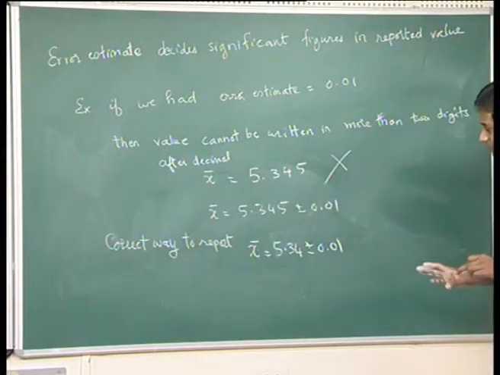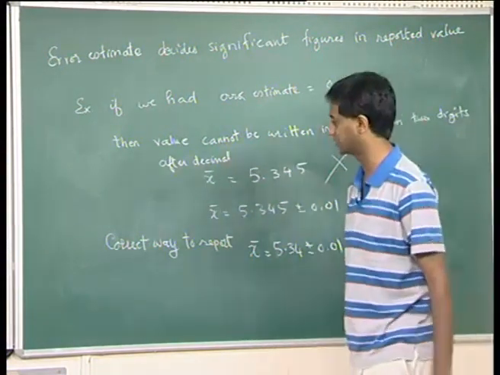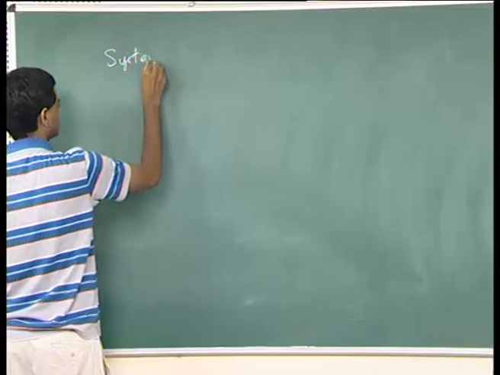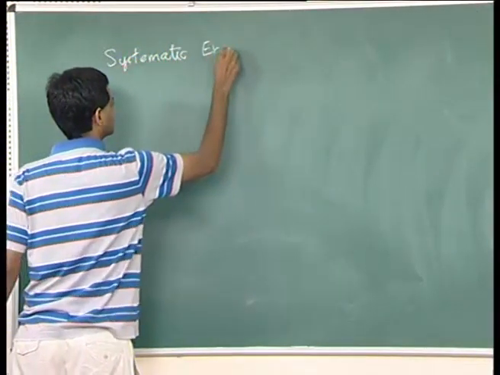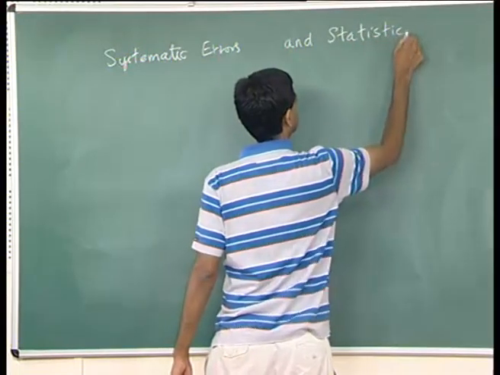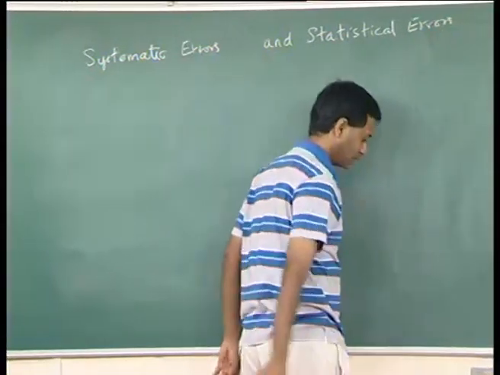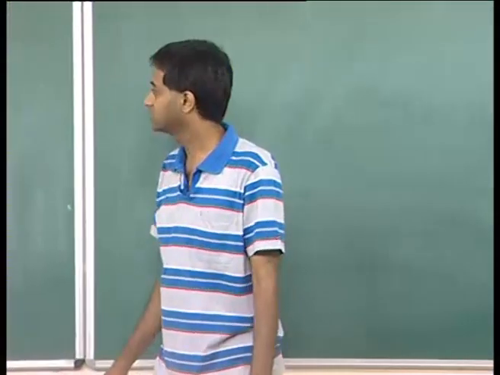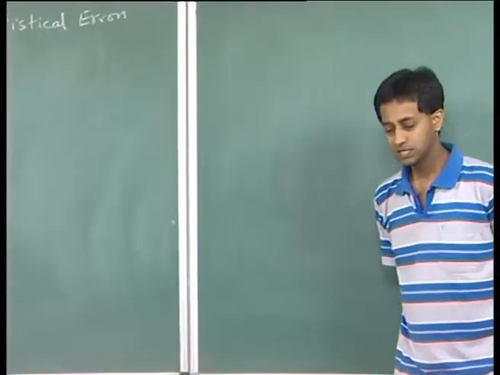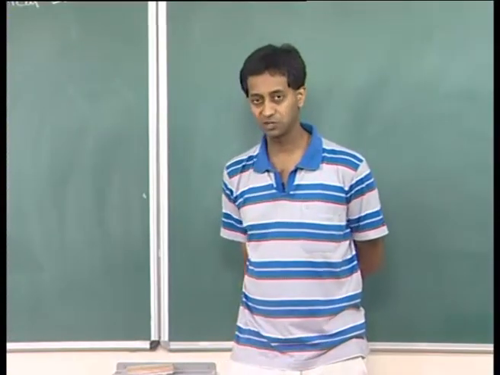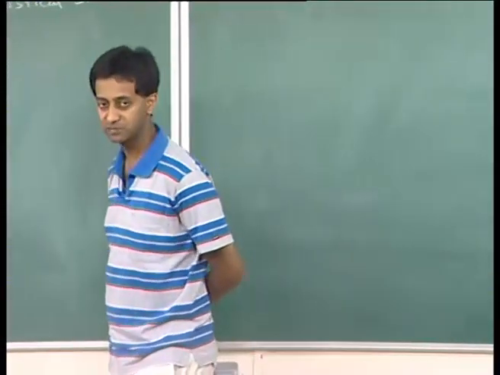Okay. So now the last thing I want to talk about is what are the sources of error in your measurements, and in particular I'll discuss 2 kinds of errors, and it's again extremely important that you keep a track of these in any measurement you make. Okay. So the two commonly encountered errors in any measurement are what are called the systematic errors, and the second kind is what are called the statistical errors. Okay. So the systematic errors are truly errors, because you are making some genuine mistake, okay, which you cannot help making.